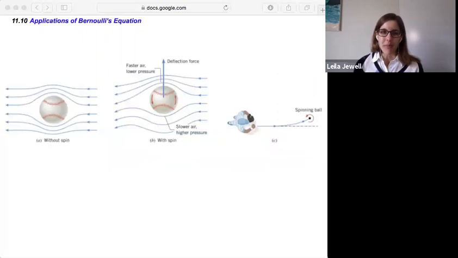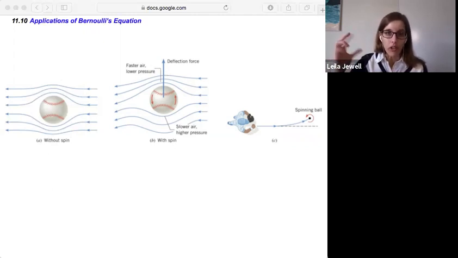All right, one last example is from the great sport of baseball, which hopefully we can see again someday soon. The curveball. How does a curveball work? Well, it turns out to also be Bernoulli's equation once again. So if you throw a baseball straight without spin, then the air is going to bend around it. So here, instead of showing the baseball moving, we're imagining that the air itself is just moving around the ball. It's a little easier to depict that way. So the streamlines bend around the ball, and they bend an equal amount on either side.